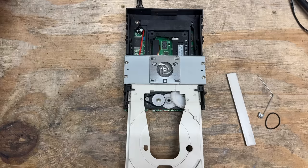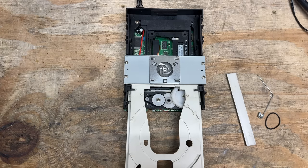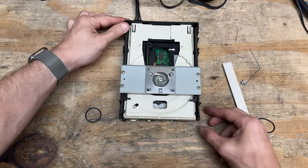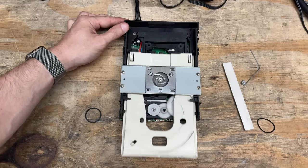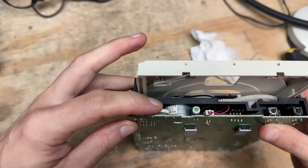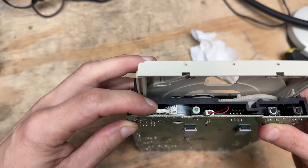It's not happy about that. I don't think I have any better belts, so we may have to boil that old one. I found another one, though it's not quite the correct thickness. Let's see what it does. Okay, that's looking better — let's see if it opens. Yep, sure does — it's doing exactly what it's supposed to do. Let's see if it'll spin a CD. Looks like it accepted it. So this drive might work. I did notice this volume potentiometer is broken — looks like it got whacked there. And it ain't quite right. Can't have it all, I guess.